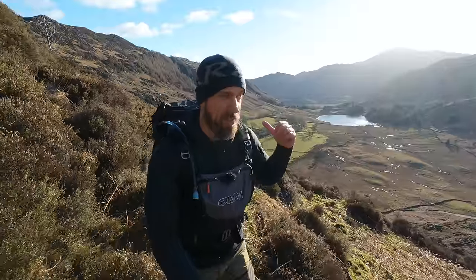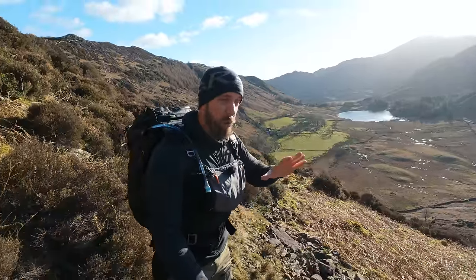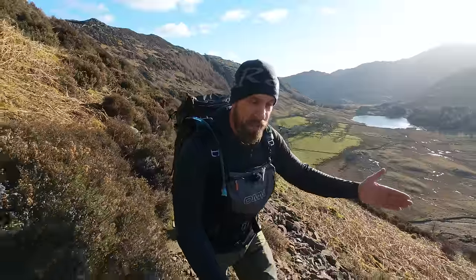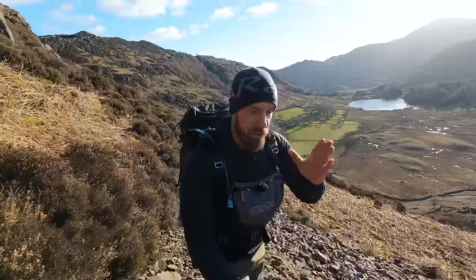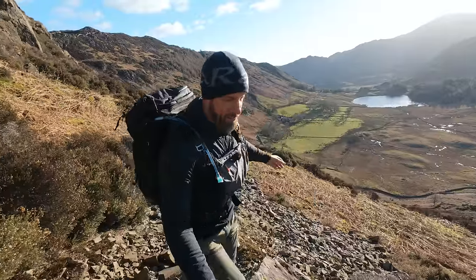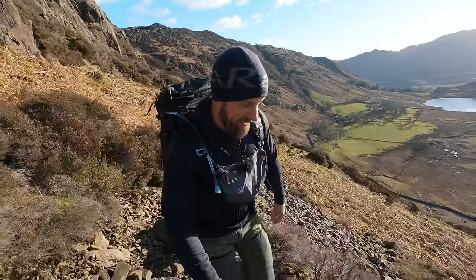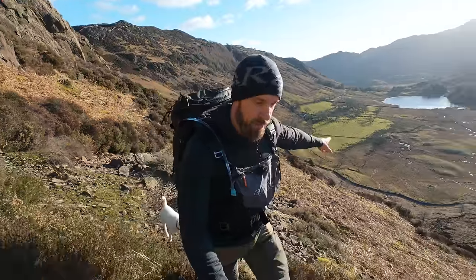This bag, I have to say, has been the source of many a almost tumble. Because it's so deep, because it sticks out from my back a long way, you can see it in the videos, the centre of gravity is not great. So I swing around like that, and whoa, it pulls me over. So it's been a few times I've almost fallen off stuff.